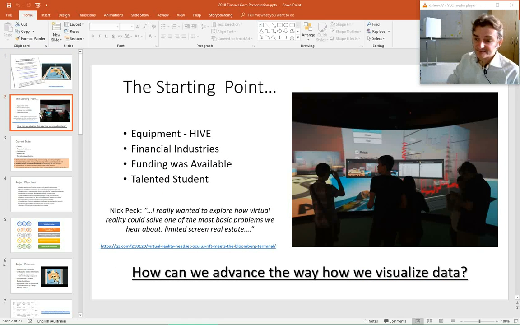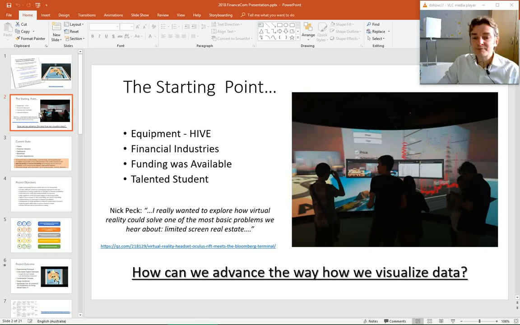So basically we had all sorts of lovely 3D equipment. At Curtin University, we have the Curtin Hive, which is a virtual reality room where we have very large scale screens, 3D facilities, and all sorts of virtual reality equipment. We wanted to do something with financial industries because we found data visualization is still a big problem there. We tried to pull this together. We had a very talented intern student who was working on this application, and the best thing is we had funding available. So we kicked this activity off and started to work on an evaluation prototype software tool.